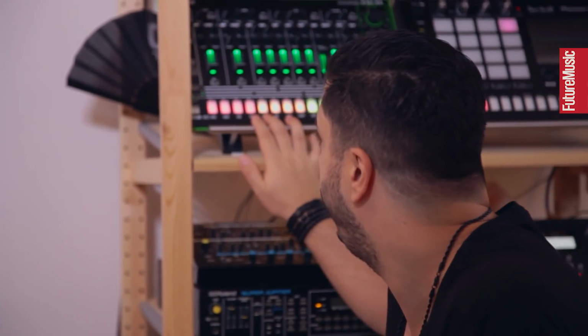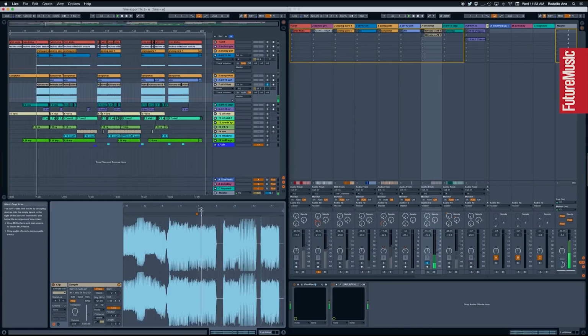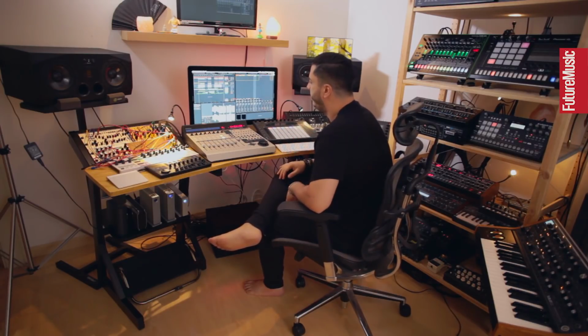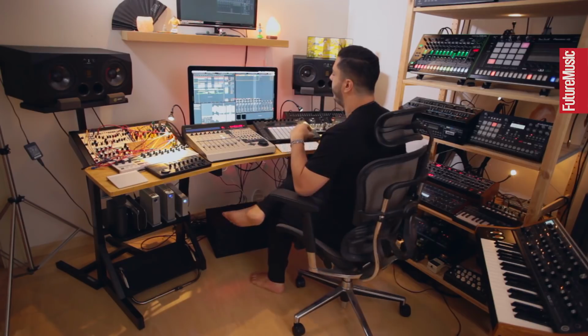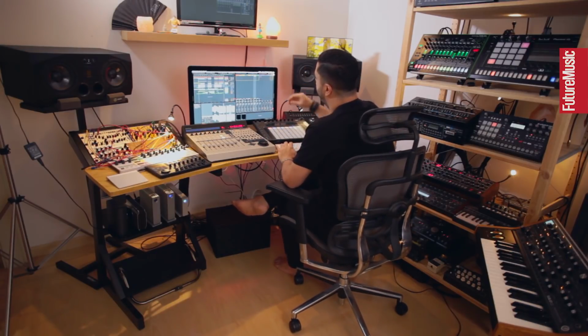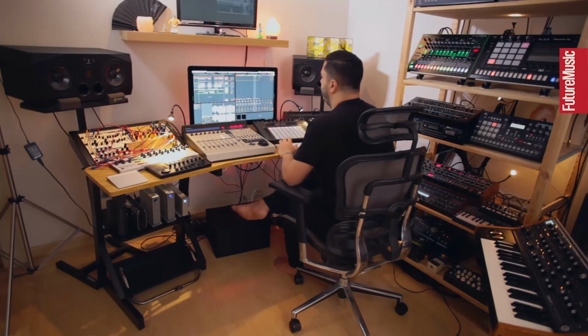Okay, so on to the next hi-hat. These ones were recorded from the Roland TR-8 through the compressor there, the UA 76. What I like to do with the TR-8, because it's so nice with the faders and the knobs, you can perform with it quite a lot, so I like to just jam with it for a while and record everything I have. And then later I'll just pick up some of the bits that I like more, and I use them on the track. I line up different types of sections I like on this other screen here, on the mixer, and I just try different clips when I'm jamming and see the ones I prefer.